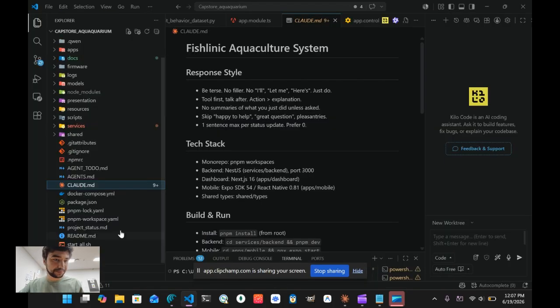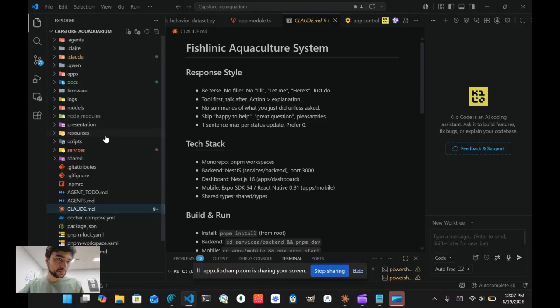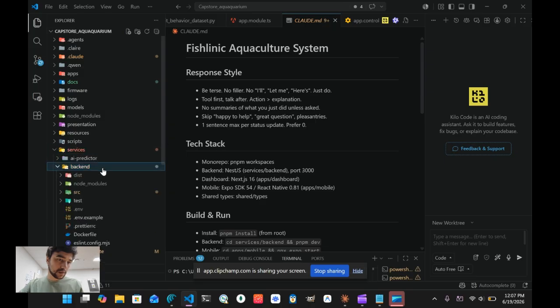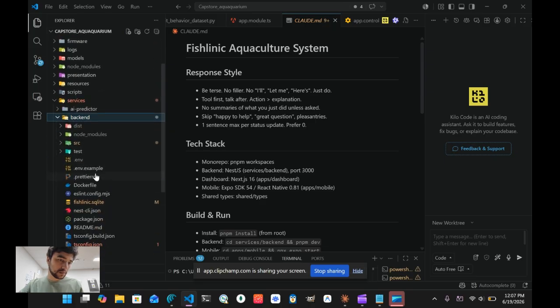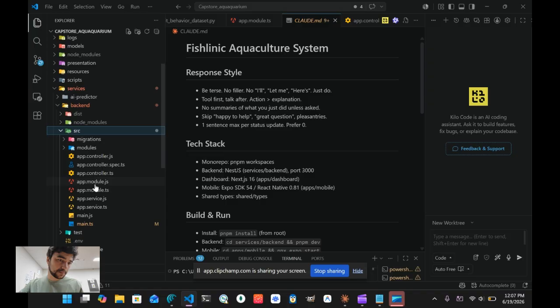Here, services, backend, source. This is the controller. This is the module.